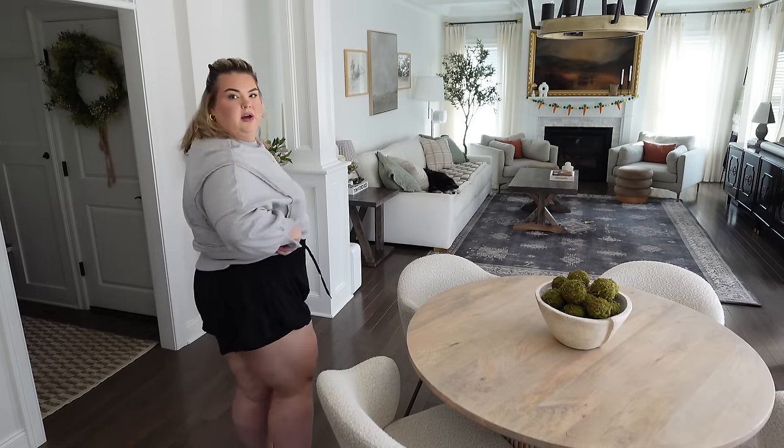Ooh, yes. You know when you put something on and it just feels good? All right, I'm gonna have to order these in every color. I'm obsessed. These shorts are perfect and they're gonna be so perfect as my belly grows this summer. I love the way the 3X fits. These could definitely, I'd say, accommodate up to like a size 22. I love how they flow out a little bit so they give you some shape. These are perfect. And that thick band right here is so flattering and so cute.